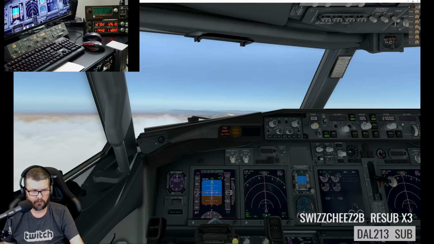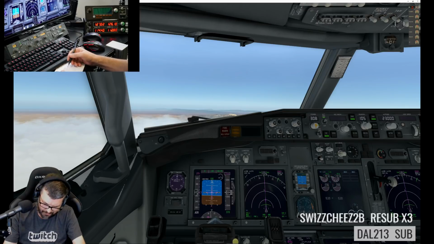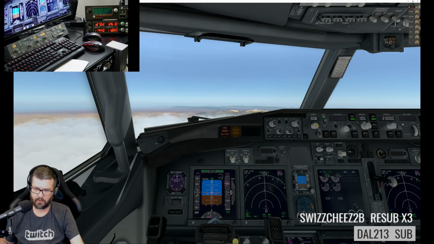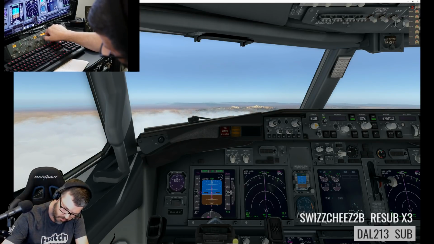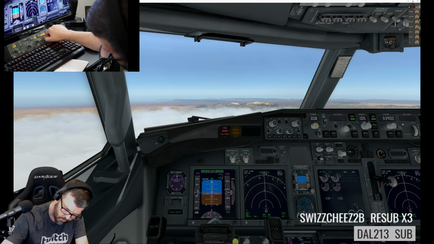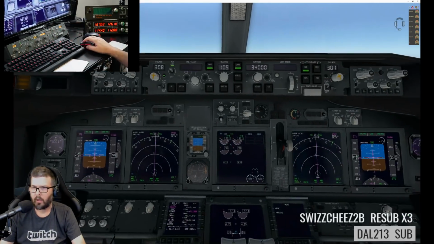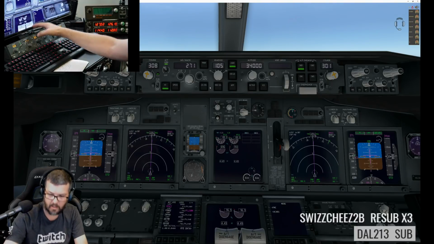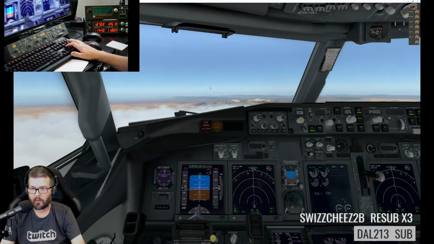1,000 to go. Denver Center, United 572, flight level 220, flying up to 230. United 572, Denver Center, climb and maintain flight level 340. Climb maintain 340, United 572. Number 5 Bravo Lima, cleared ILS runway 1 approach, report established on the localizer inbound. Cleared ILS runway 1, report established inbound 5 Bravo Lima. Southwest 1066, you're 4 miles from Rockme at or above 4, cleared ILS runway 28 left approach.